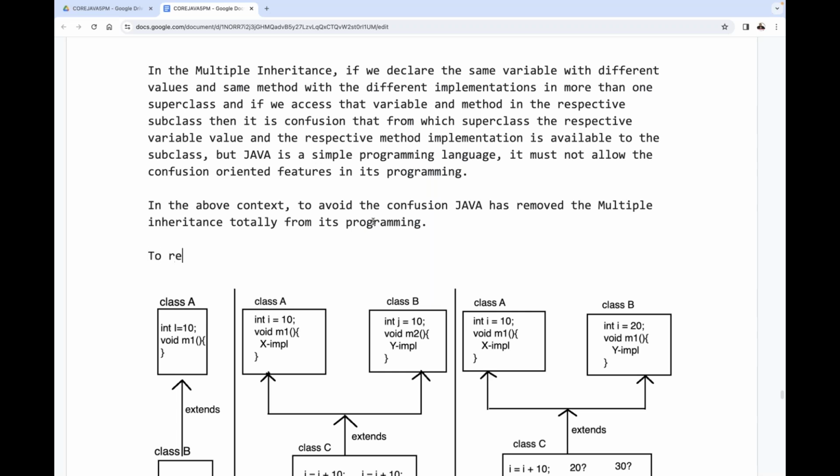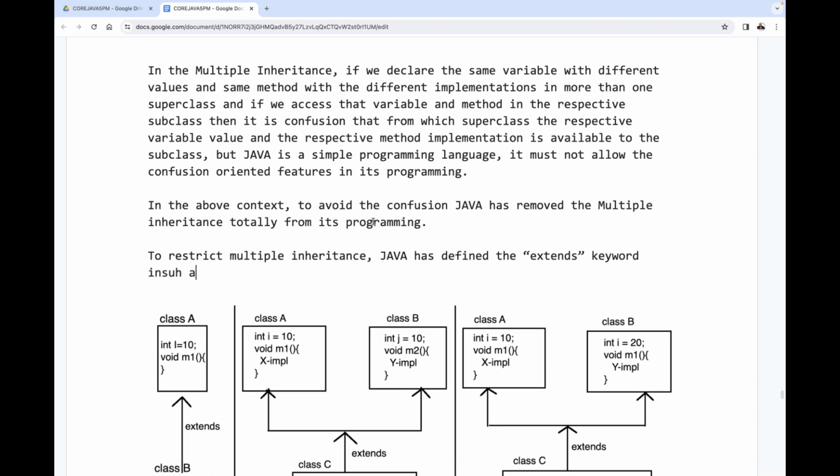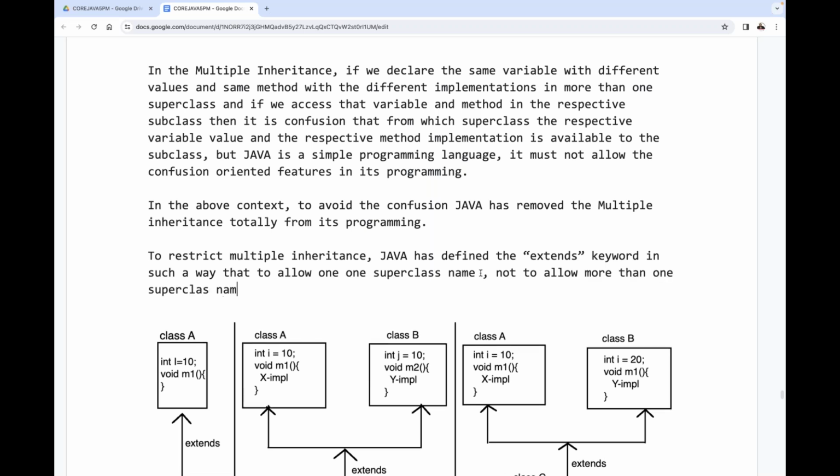There the point is, to restrict multiple inheritance, Java has defined the extends keyword in such a way that it allows only one superclass name, not more than one superclass name, in the class syntax.